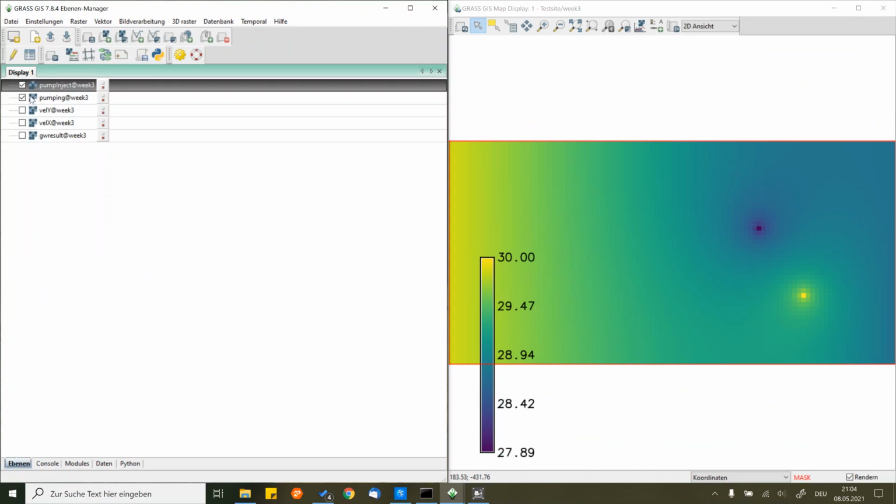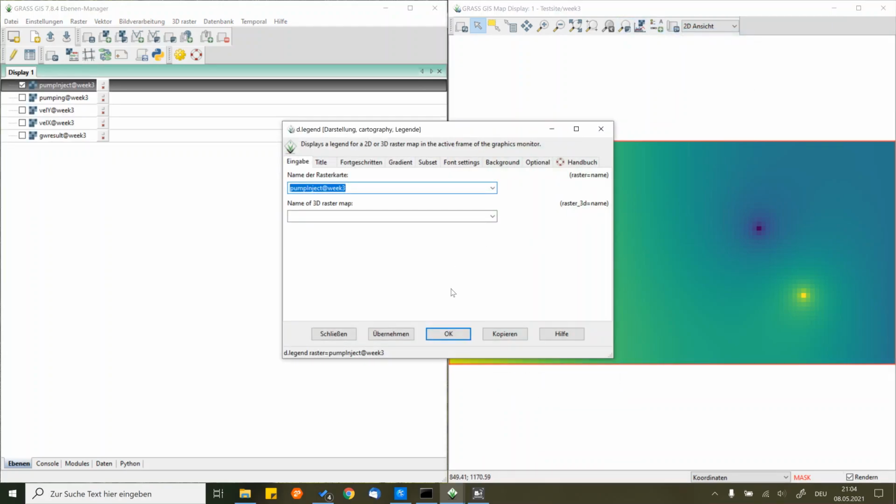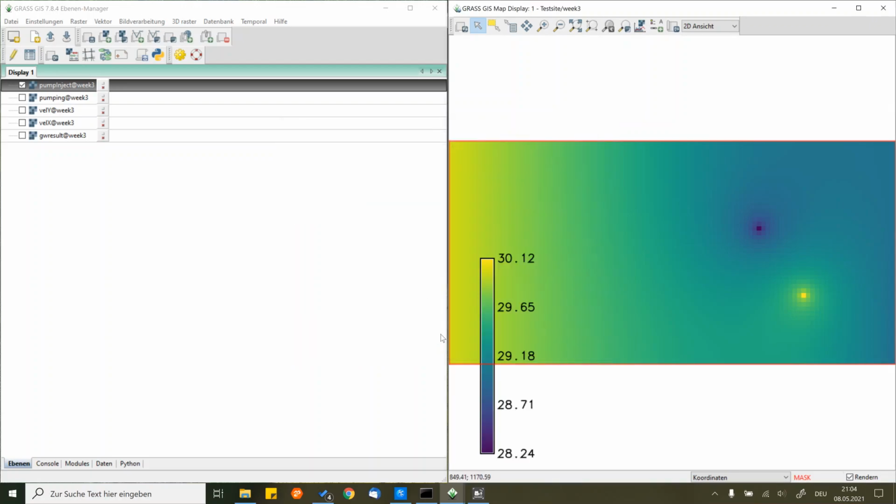And now we see directly here, I will remove the legend and plot the legend of the raster map you're actually seeing. You can see that at the injection point, the groundwater level is increasing a bit, while it hasn't decreased that strongly at our well position.